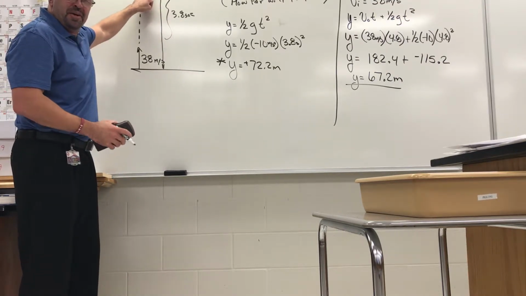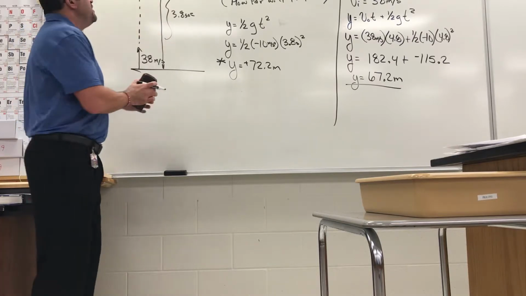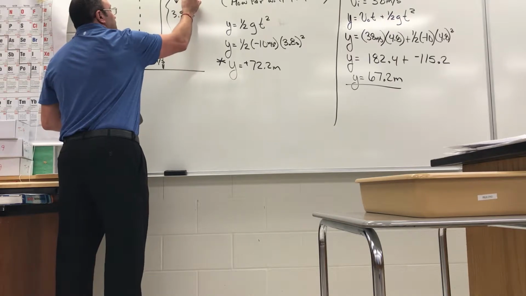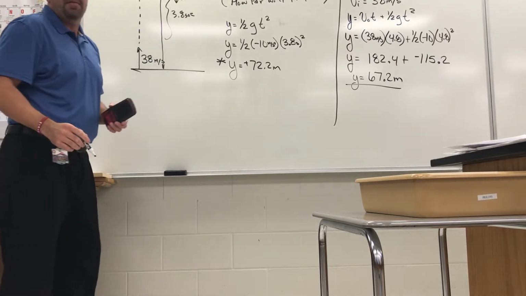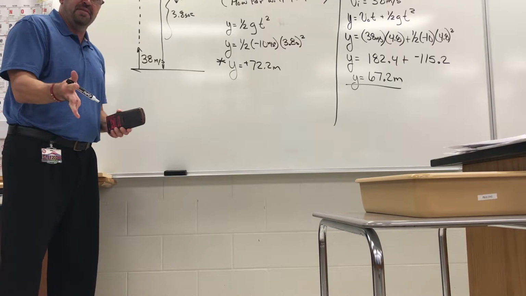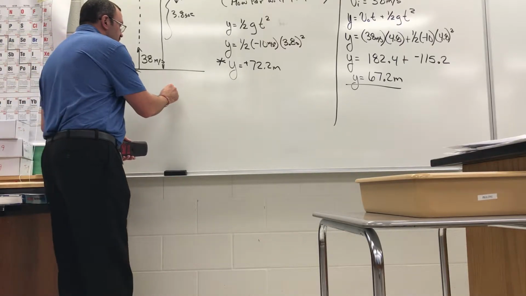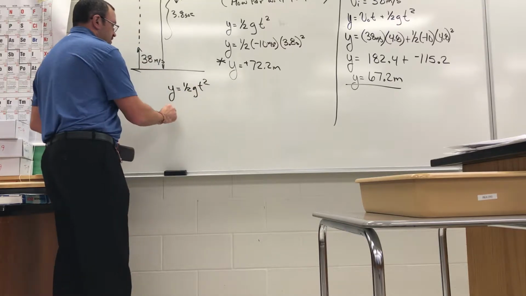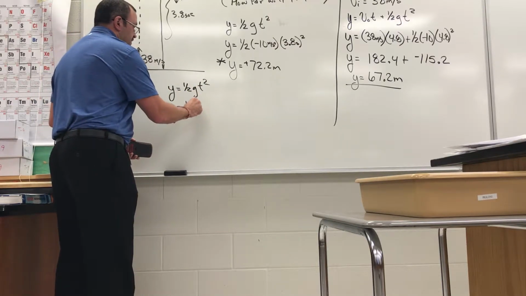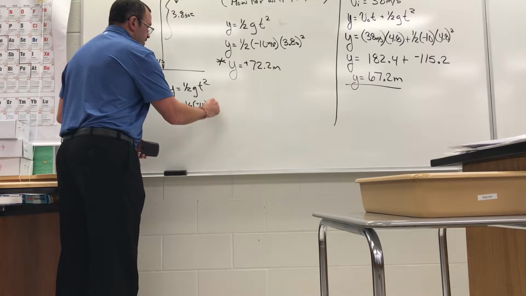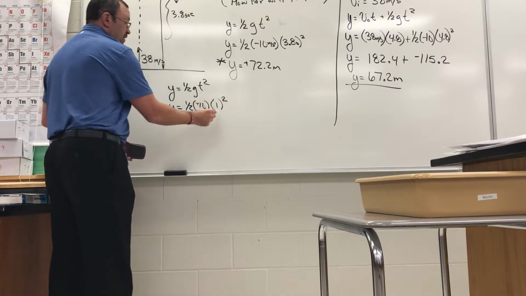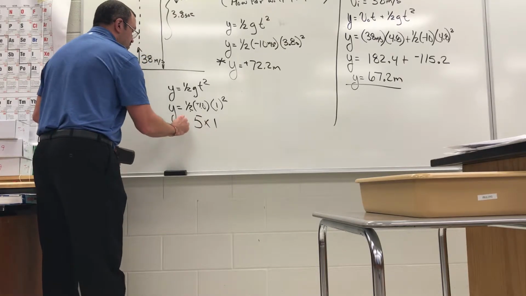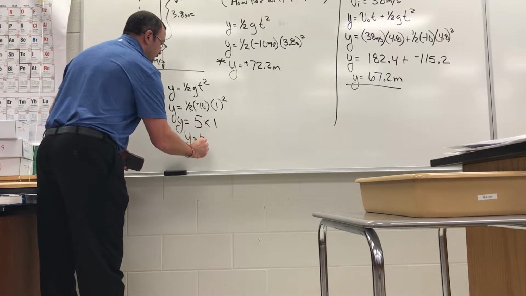Well, I want to know where it is at 4.8, which means at this point, it's going to fall down for one more second. And we know how far something falls in 1 second. It falls 5 meters. If you aren't sure, remember that's y equals 1/2 gt squared. You don't have to calculate this. Half of -10 times 1 squared. 1 squared is 1. Half of 10 is 5. 5 times 1, 5 meters.